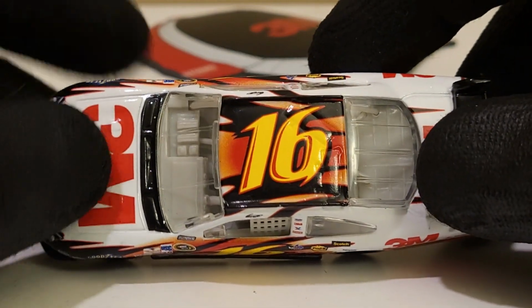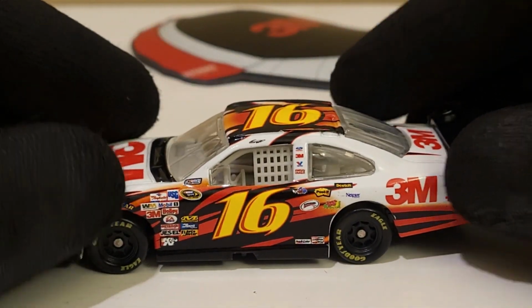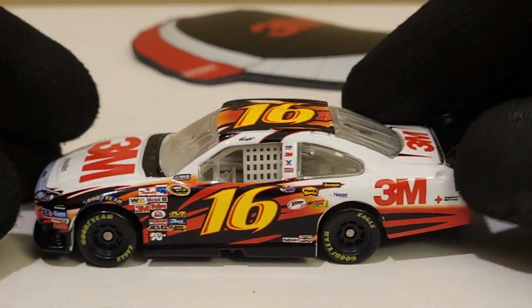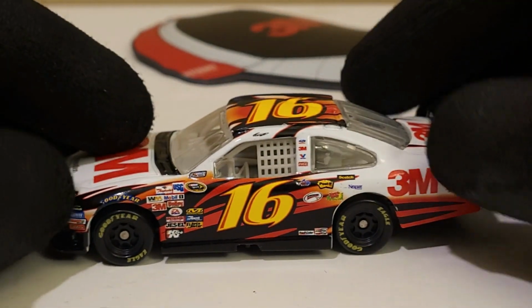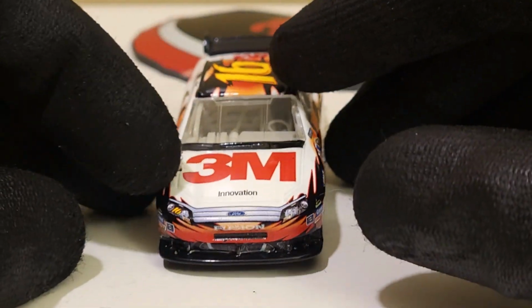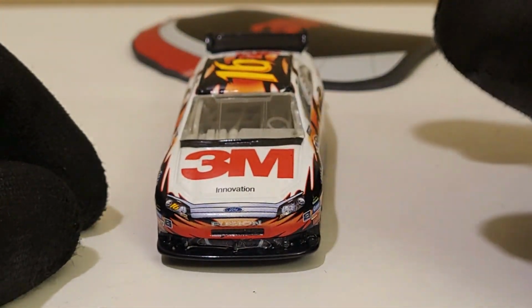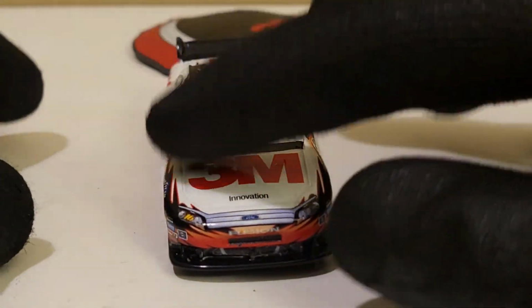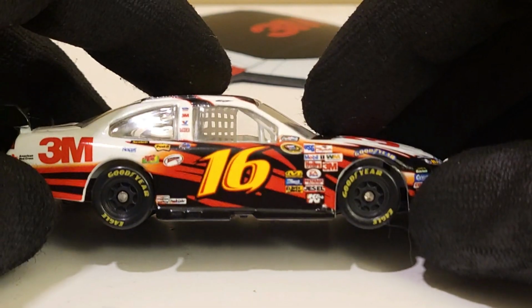I think Team Caliber made some diecasts of that, but it's pretty cool reviewing a Roush car that's not a Team Caliber car. It's actually Winner's Circle with Motorsports Authentics, and I do like their molds. These things are pretty accurate when it comes to the COTs, even though 2010 was a weird year. Oh look, it's got a working suspension. Nice job. And I guess my camera doesn't like working suspensions, because it's turning that up for you. But yeah, back to what I said about the paint scheme, guys.